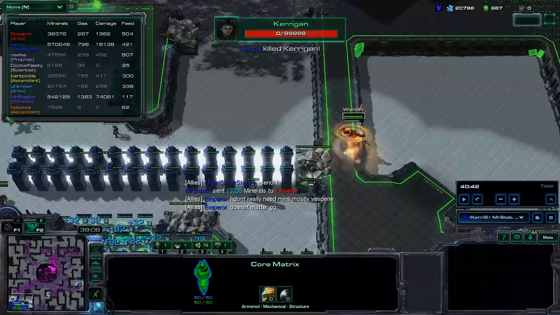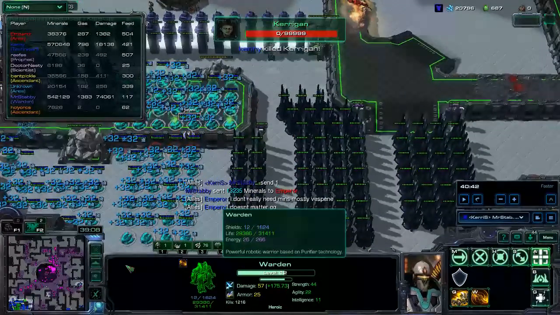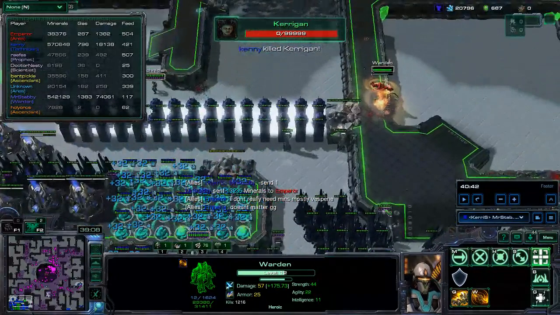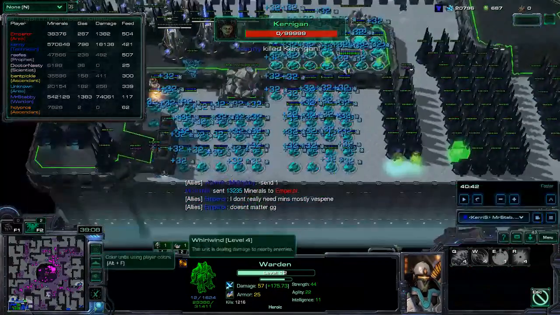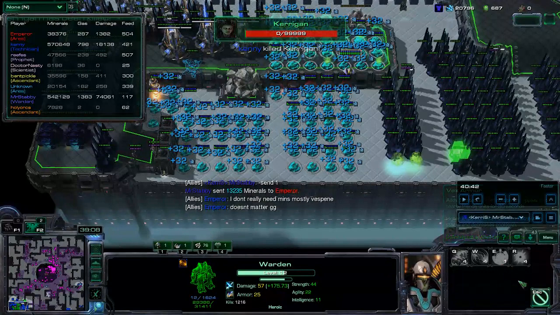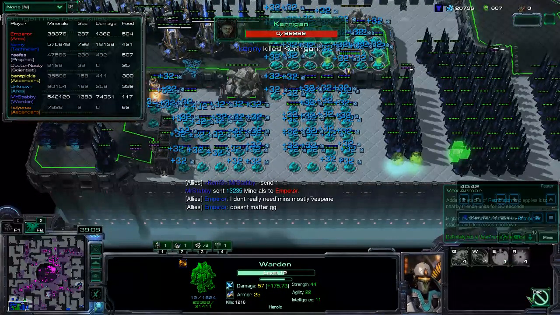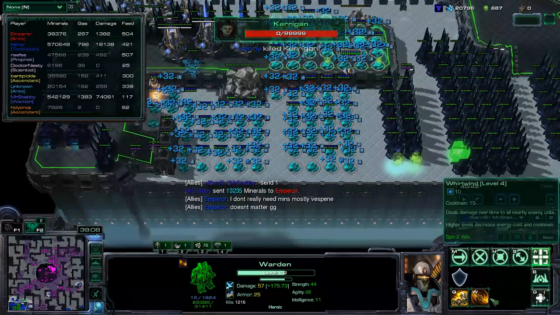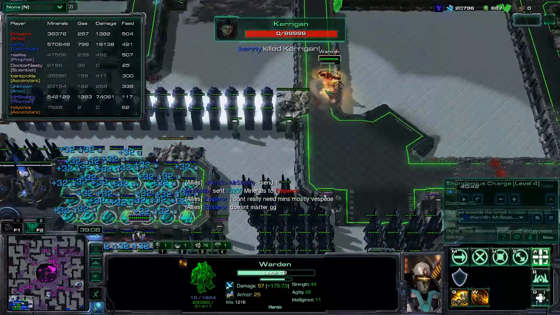So yeah, Warden definitely has a lot of utility. He's just a very good tank. 32k life, 25 armor, tons of damage, good survivability. He never got Vex armor, which is interesting. It seems good to me, adding 15 stacks, retribution. But I don't know, I'm not really a Warden main, so these abilities are definitely good.